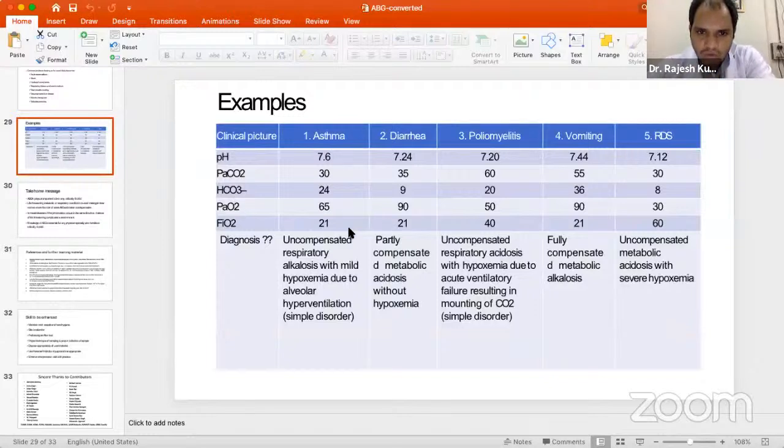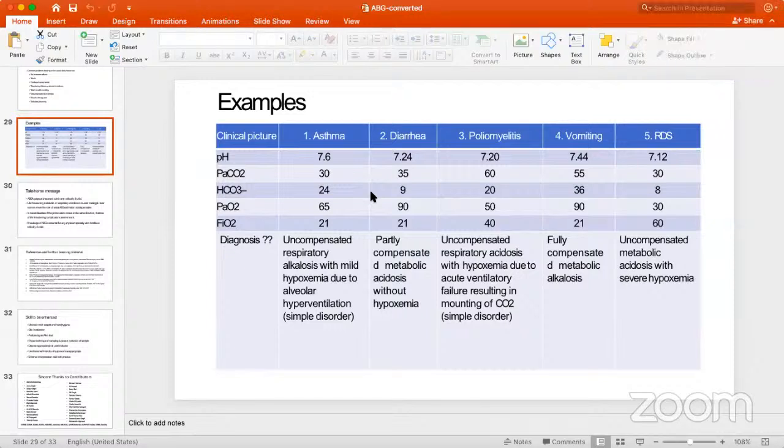Someone asked, how can we know a vein has been punctured during ABG, only on the basis of color or else? See, it is very difficult to interpret on color. But if you're getting dark-colored blood, it means you're having a venous puncture. But many times it is very difficult to interpret on color basis.